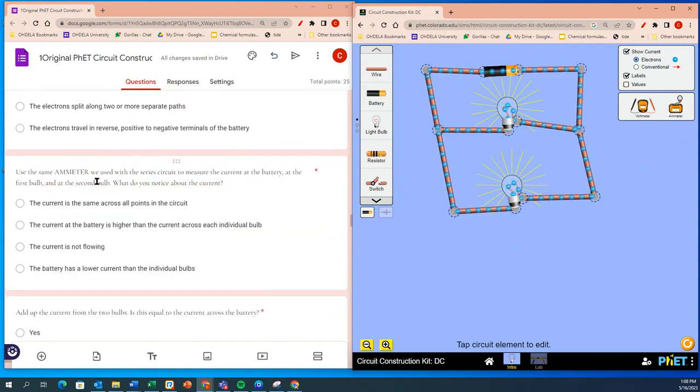Use the ammeter we used in the series circuit. Measure the current at the battery. Okay, so the ammeter, the battery, 1.4 amps. All right, and then we're going to measure the first light bulb, 0.7 amps, and the second light bulb, 0.7 amps.